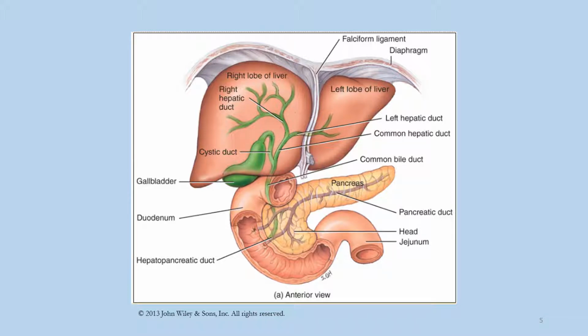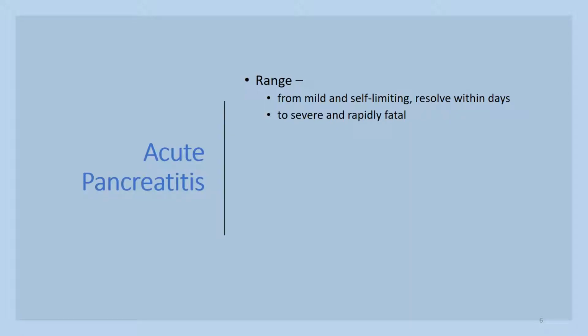You'll notice on the diagram on slide 5 that while the pancreatic duct carries exocrine secretions into the duodenum, it is shared for part of its length with the hepatic duct, which carries bile from the liver and the gallbladder. So the causes of both acute and chronic pancreatitis often relate to the pathology of the liver and the gallbladder, but we will deal with them separately.